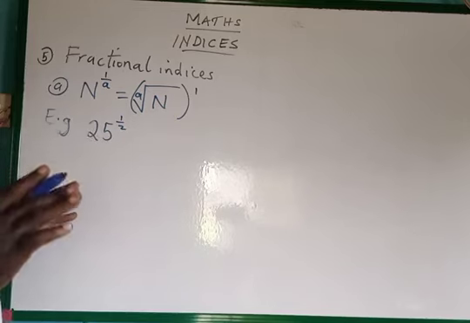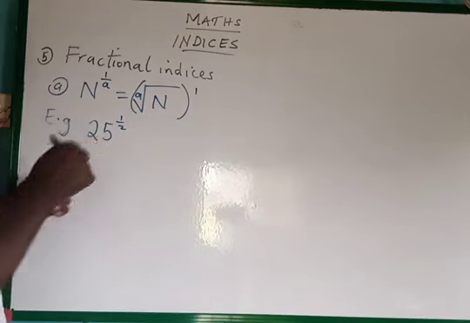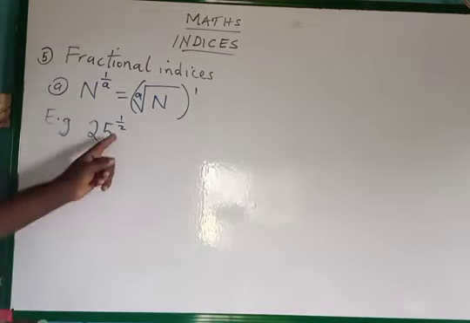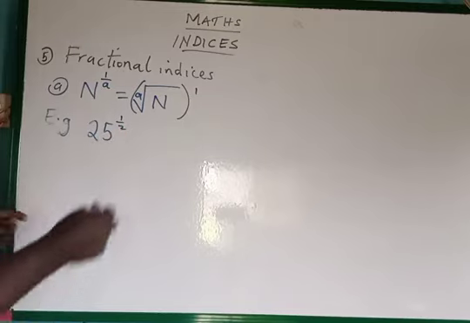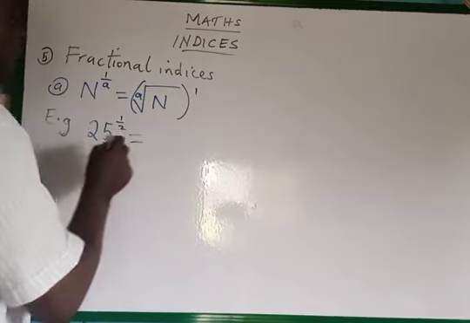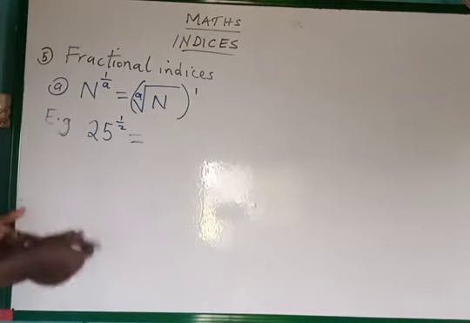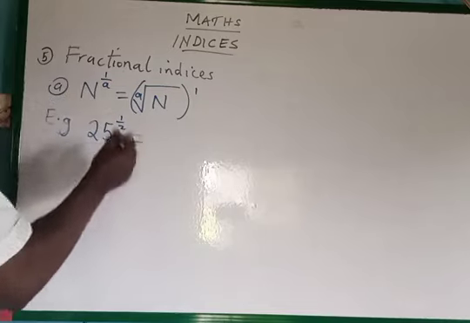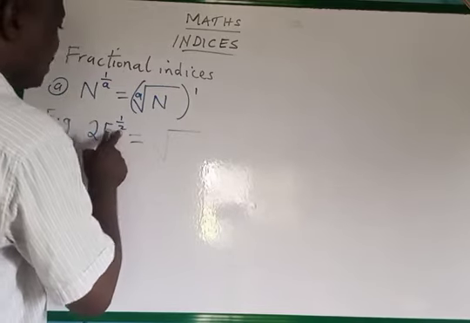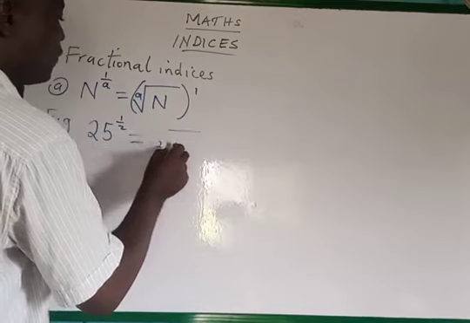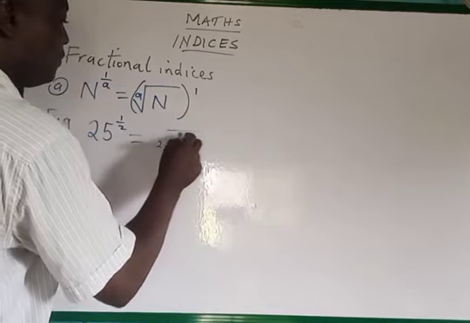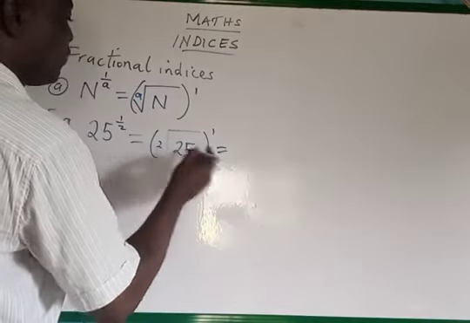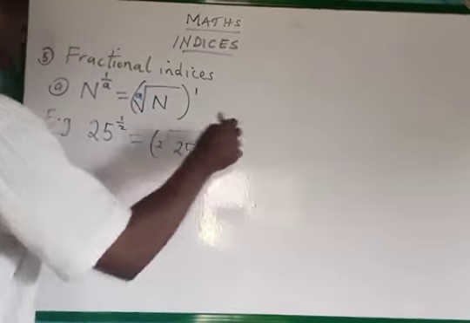Simple. But they might not write it directly as the square root of 25. They will just say 25 raised to the power 1 over 2. So what he's asking you to do is to look for what? The square root of 25. So you will now be able to rewrite it, or know what to do if you are solving theoretically following the law. This is the second root, which is the square root of 25, all raised to the power 1. And the square root of 25 is 5. 5 raised to the power 1 is 5.